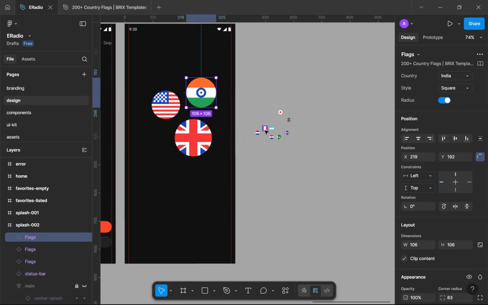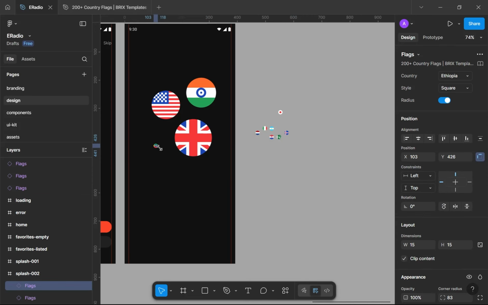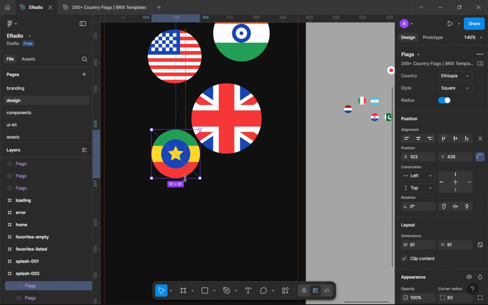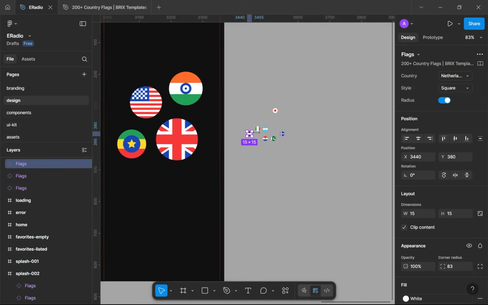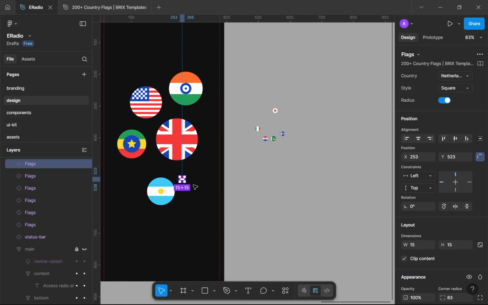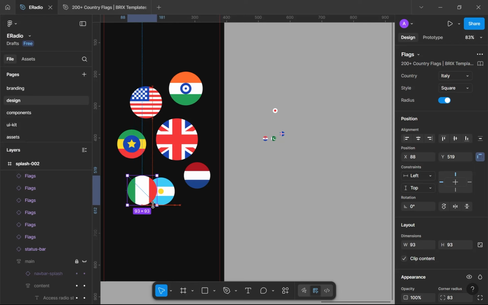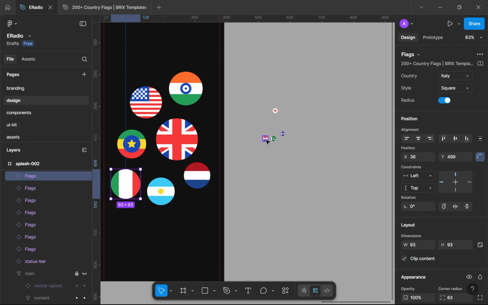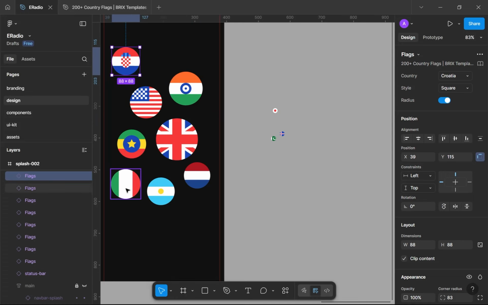Then I think it's Ethiopia next. Okay, so you can see the pattern here. We are going to continue with Argentina, then the Netherlands, then Italy, then Croatia, which would be a bit big here.